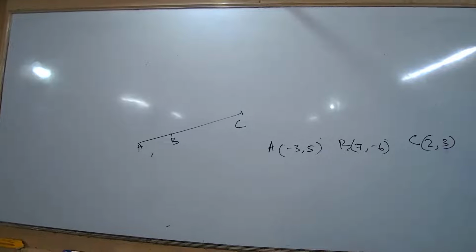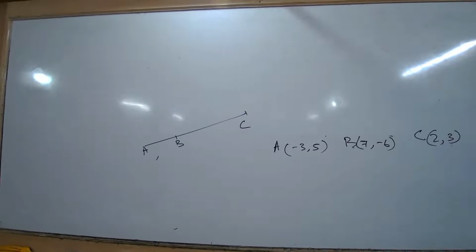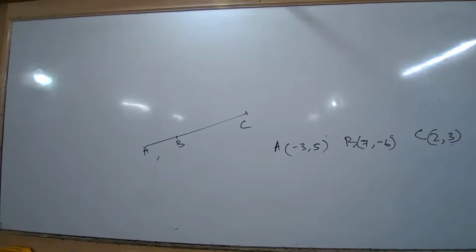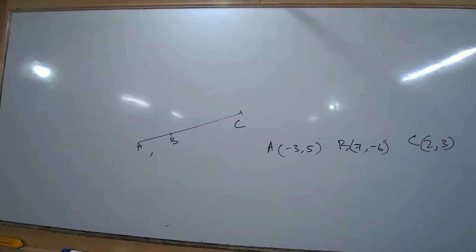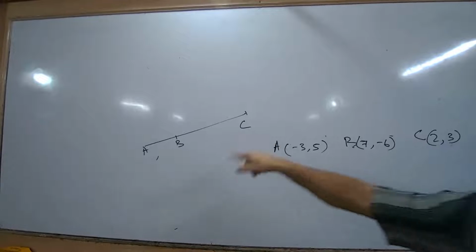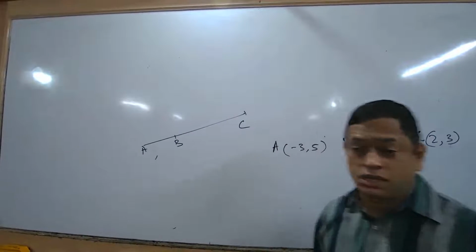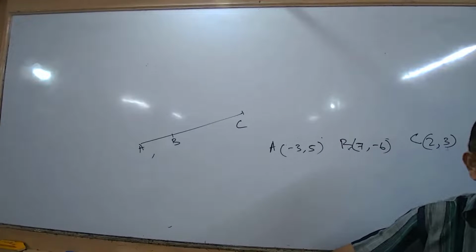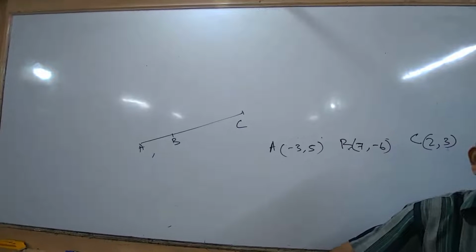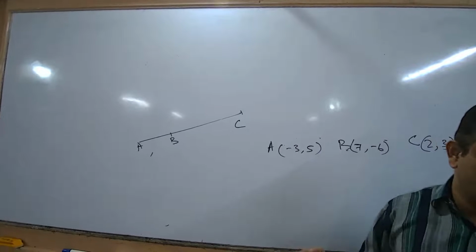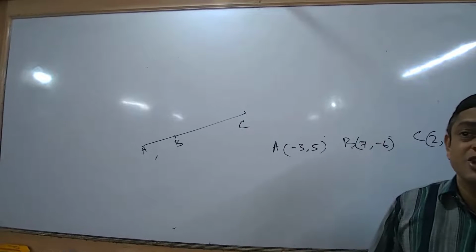Do you have any problem? Then this much is clear now. If they are not collinear, they form a triangle, meaning they are not on the same line. Maybe B is here, and you can make a triangle. In a triangle, there are different types. One is called the equilateral triangle. When do we see an equilateral triangle? If AB is equal to BC is equal to AC. Are we followed? Yes or no?